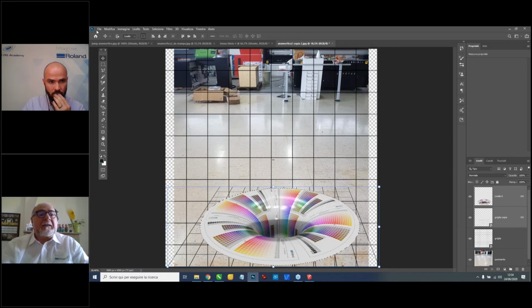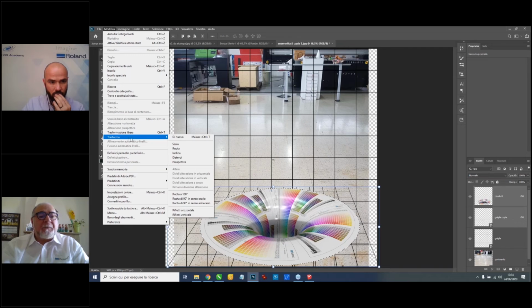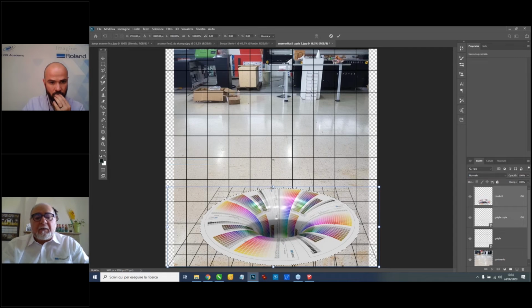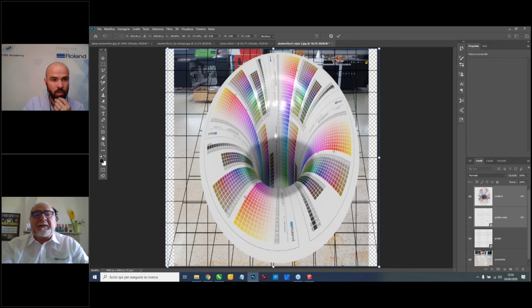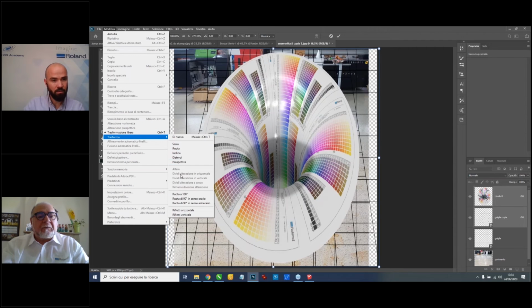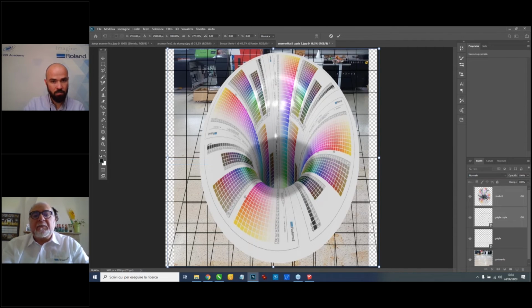Then again, go in transform perspective, because you need to move before onto the other grid. Transform and perspective.